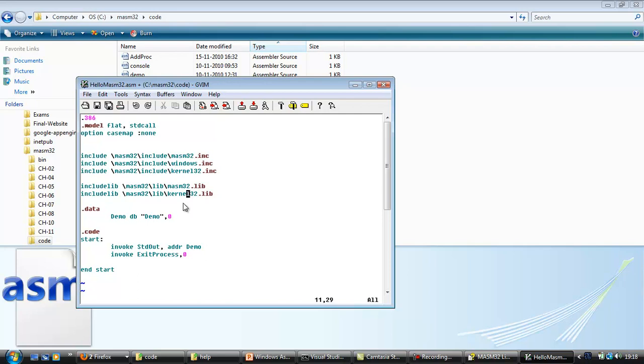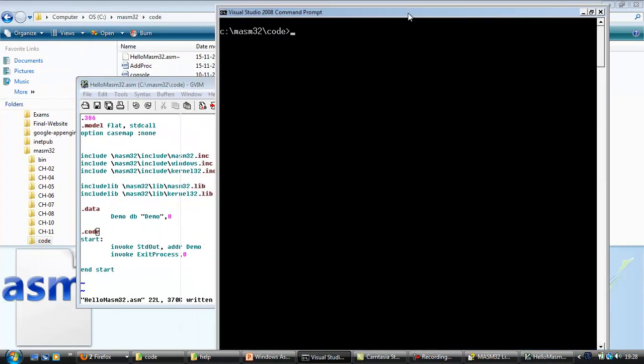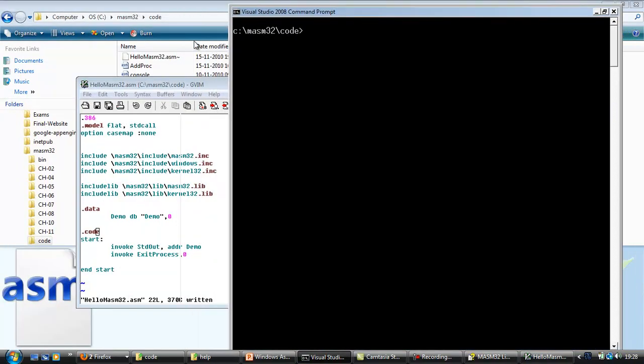If you notice, these are some of the key differences in comparison to what we had created previously. Okay, so everything seems okay. Should we go ahead and compile it? Let's save it. Let's go to the same directory, and the name of the file is hello masm32.asm. It's almost rhyming. So let's go ahead and first compile it.